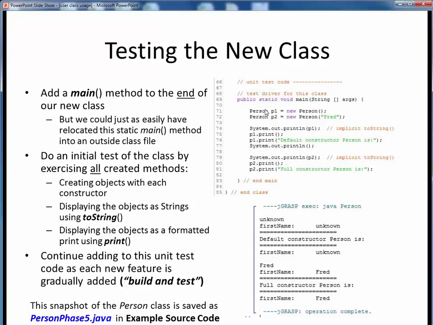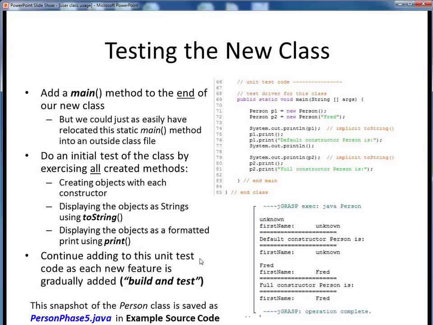We've implemented two overloaded constructor forms so far, so we're going to instantiate objects with each one of them. Once we have some new person objects on hand, then we can test our display methods to see inside our objects. Here we're checking out toString implicitly, which gives us this first result, then the default print, which gives us this second result, and finally the overloaded print, which gives us the same result except preceded by this header. We might not need to test every display method on every object, but we should display each object created somehow.